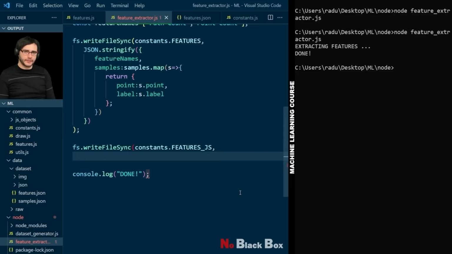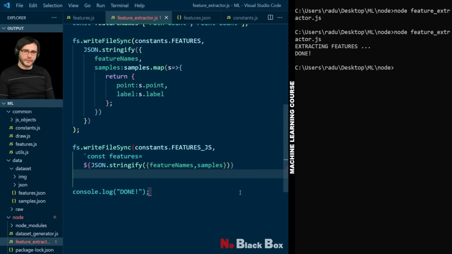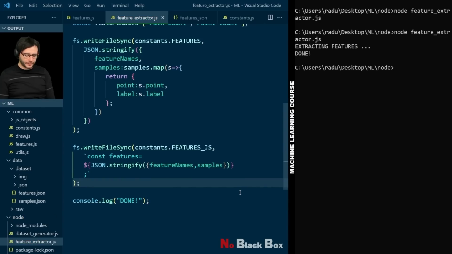I'll start a template literal, so I'm using a backtick. In this way I can write on multiple lines, and I can also include the value coming from the feature names and the samples as JSON. So here I'm including everything, not just the point and the label. Let me close this and the backtick and this function call.